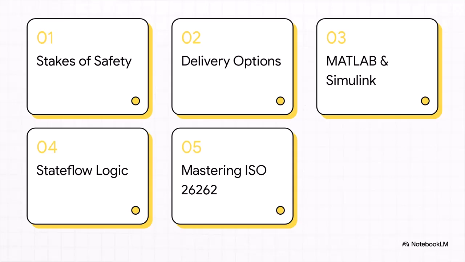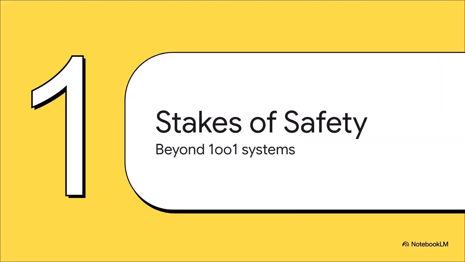Here is our roadmap through the EverBits syllabus. We're going to look at the stakes of safety, the training delivery options, foundation building in MATLAB and Simulink, advanced logic with Stateflow, and then finally, mastering ISO 26262. Starting right off with the stakes of automotive safety and how we move beyond fragile one-out-of-one systems.